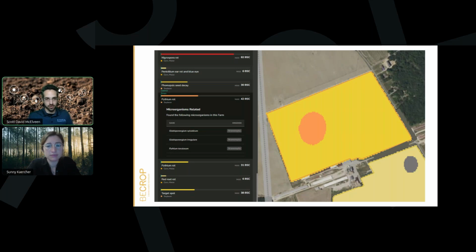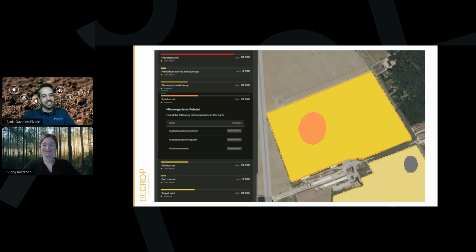This would be soybean. So on that scale, from the most of this pathogen we've seen in a crop to the least, this section here in orange would be at a 42 on that spectrum of what's possible in soybean production, based on tens of thousands of samples. So when I see red, it's risk, and yellow is mellow. Yes, that's right. So this is medium risk here.